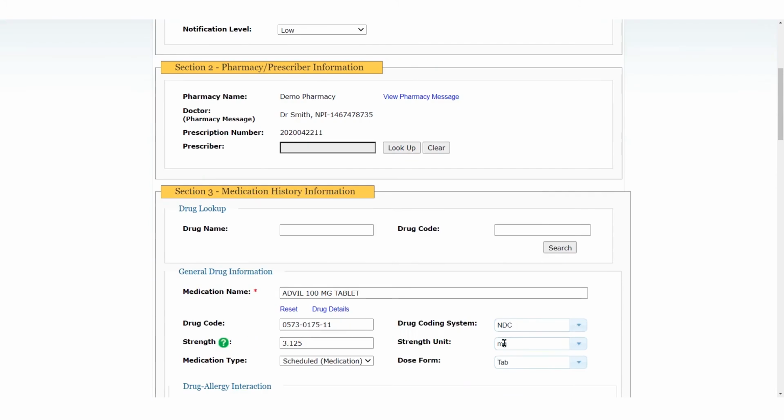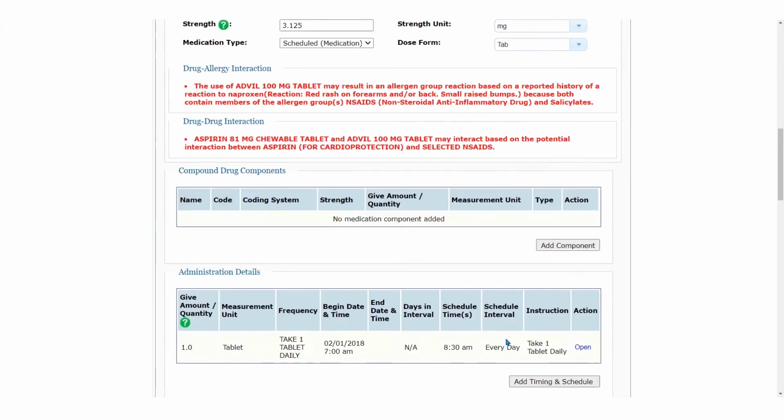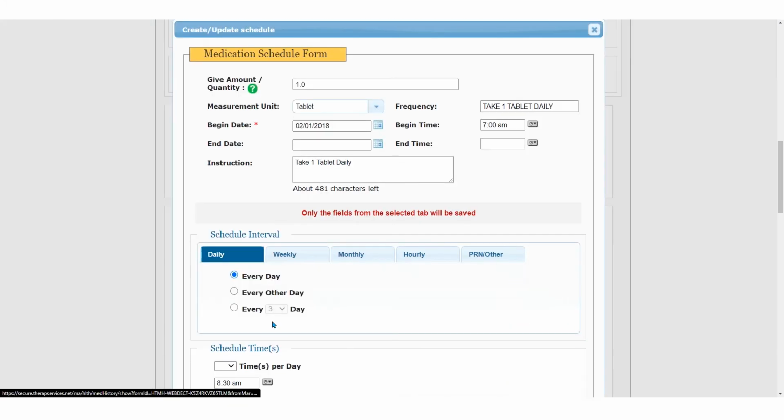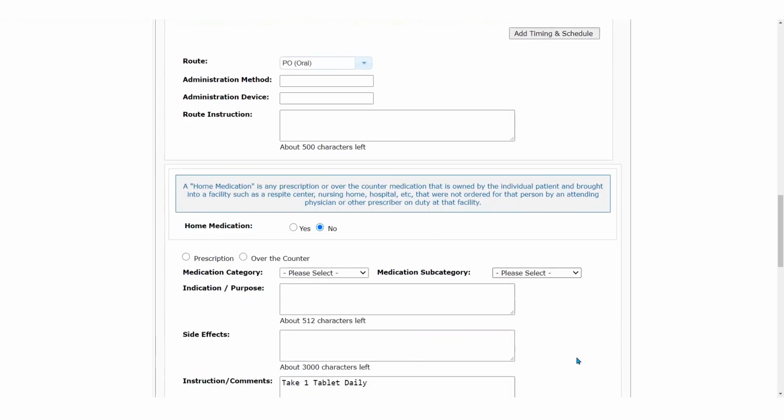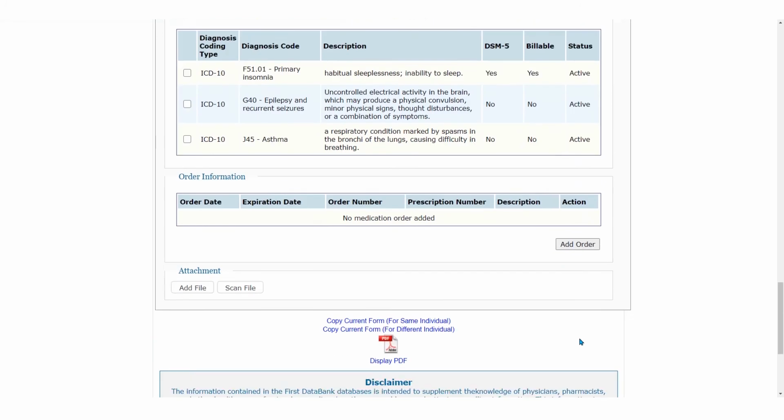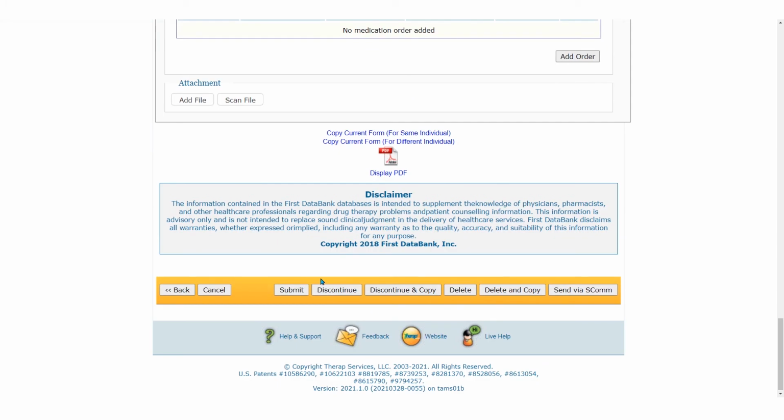Here's what I actually put in. And so I'm going to come back. I'm going to change this because it really should have been 8 a.m. instead of 8:30. Whatever update or edit it was that I needed to make, and I can resubmit it. If I realize I created a duplicate, I put a medication on there one time too many, I do have the option to delete prior to approval.